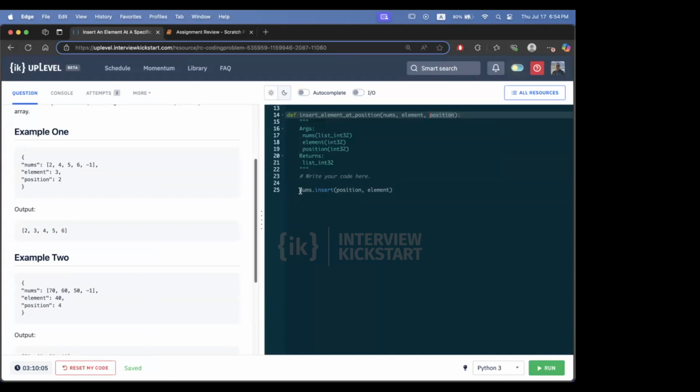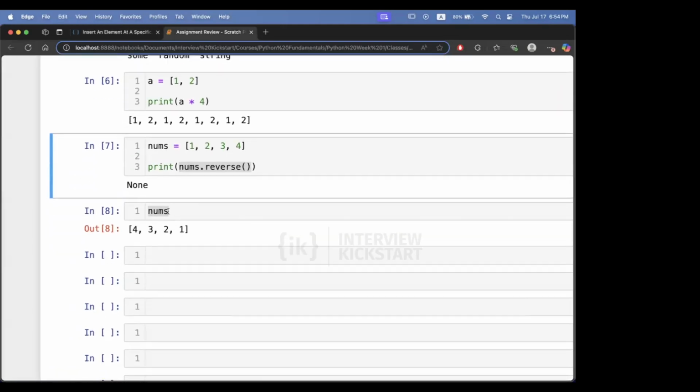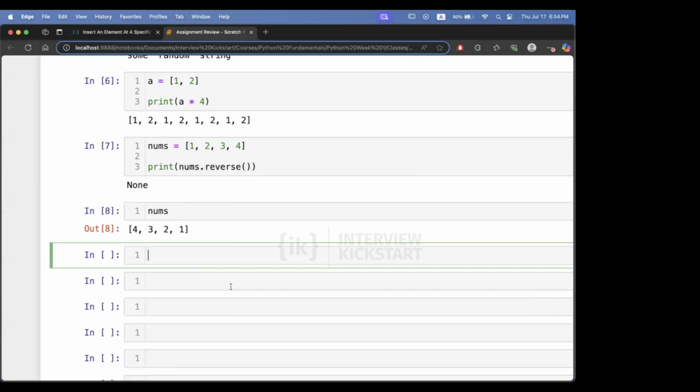So let me show you an example on how insert works. So let's say here we have these nums, right? So I write nums.insert. I'm gonna put a 5 at index 2, right?